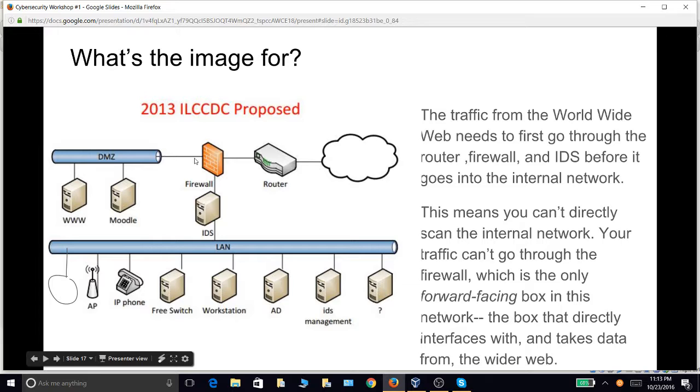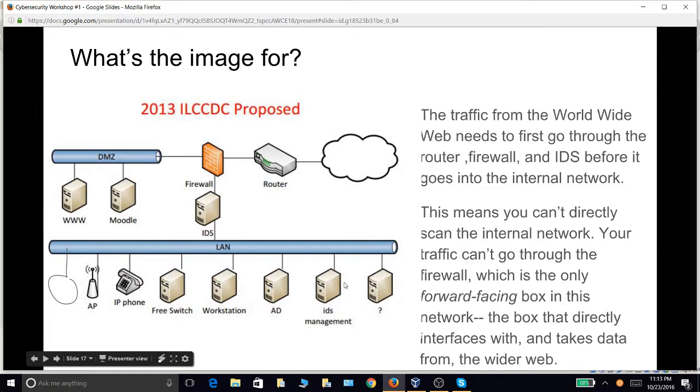The only thing in the network that receives traffic from the World Wide Web is this firewall here, this physical firewall. So this is called a forward-facing device. The forward-facing device faces the danger, and then all of these are inward-facing devices facing the internal network. They're not exposed directly to the internet. Why is this important?